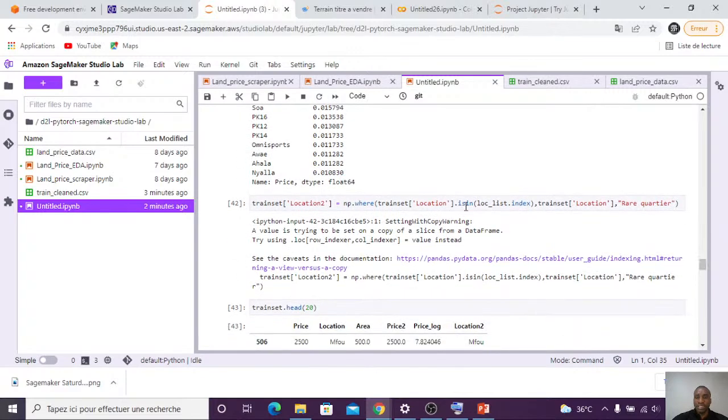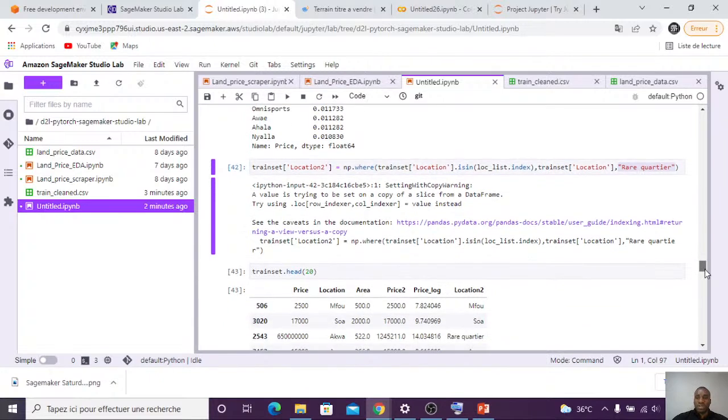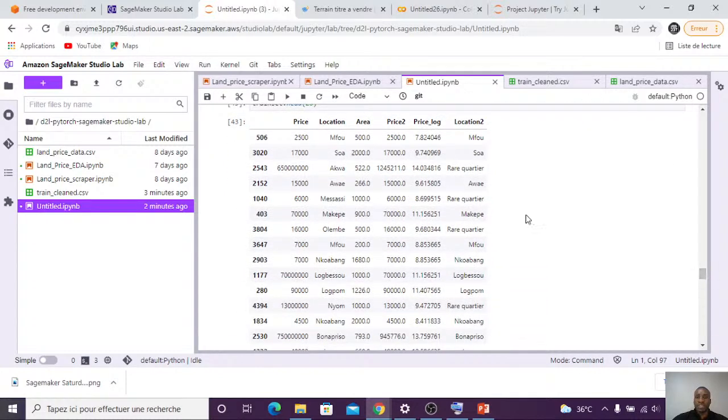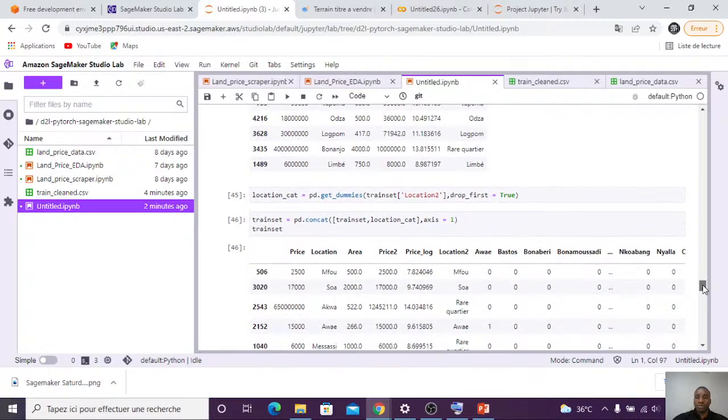And then we also looked at the fact that we need to create a second location column, which takes into consideration that if the location in this train set is found in this popular list, keep it as it is, else tell us that it's a rare quartier. That's when we'll be able to filter what the rare quartier is. Pandas will complain that we are trying to change things, but we ignore that. And then you see here rare quartiers, good ones, rare, good, rare, good. So we have already enough data for the machine learning model.